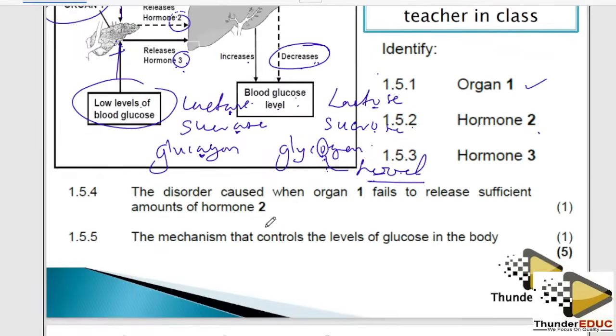When they talk about the mechanism, then you talk about the negative feedback mechanism. When they talk about the condition, then you talk about homeostasis. So basically, homeostasis is a condition of the internal environment being kept constant. But what makes it constant is the negative feedback mechanism. I think I'm clear there. Is that difficult? You must remember.